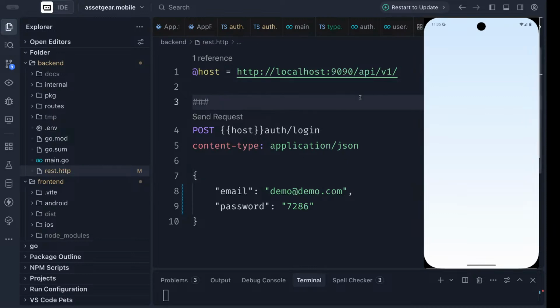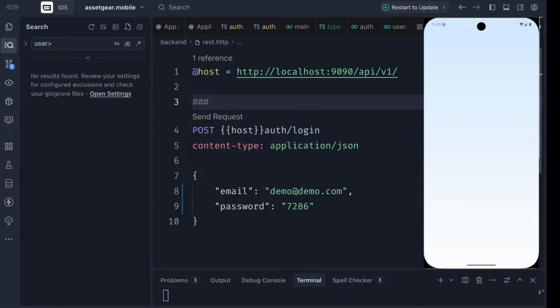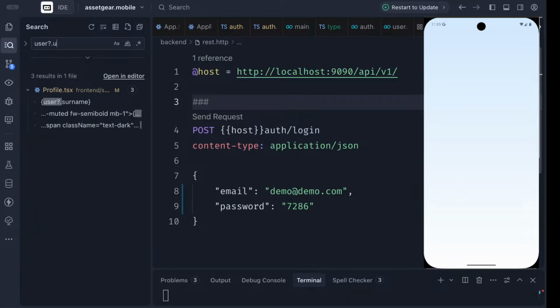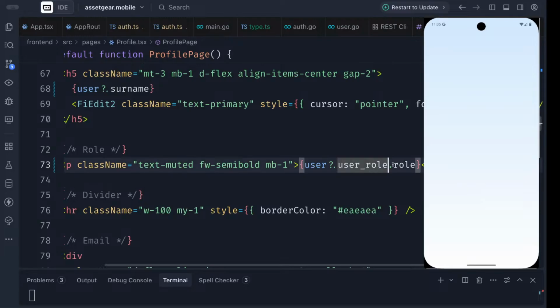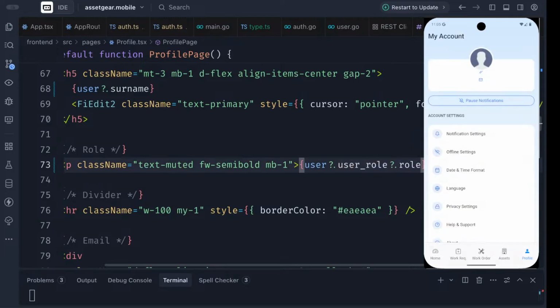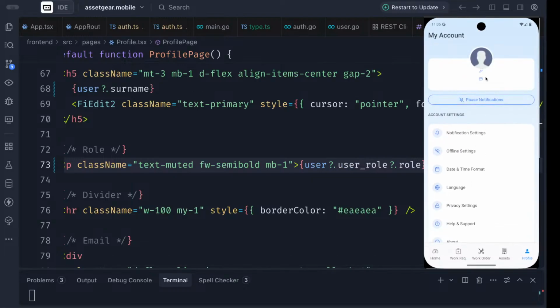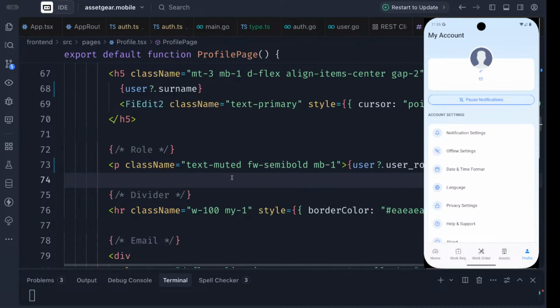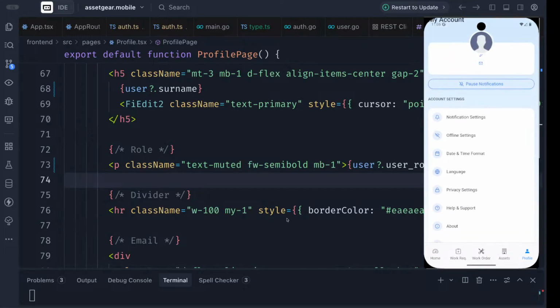So it says user role. Let me try. Yeah, that fixed it, because this is a nullable field. So if you don't do it like that, you will not see that issue. So that looks fixed, but our name is kind of empty. It's not coming up with names, which is funny. It's not even bringing any data in.